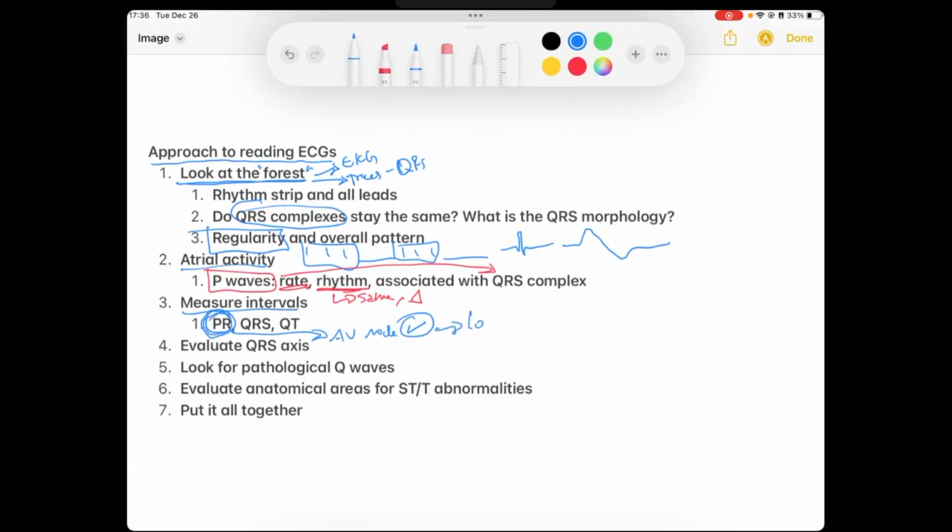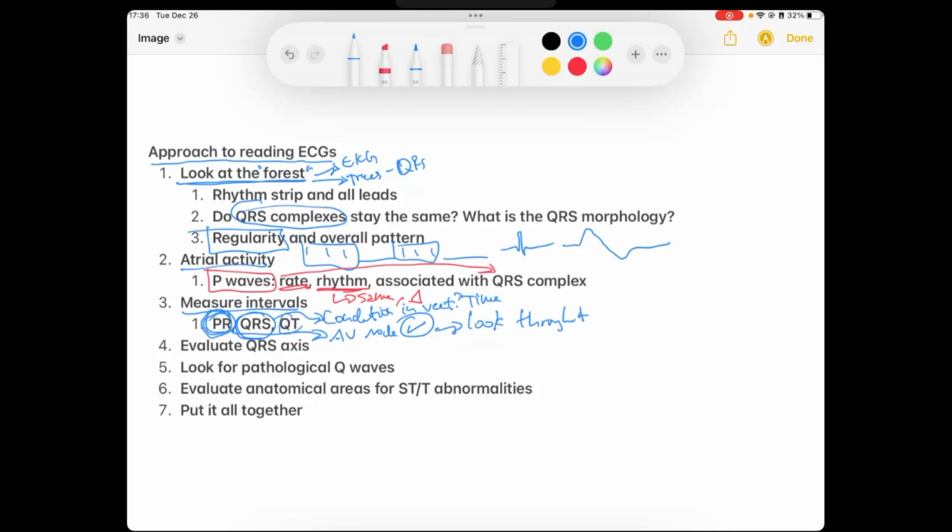So I look throughout the EKG, because if I measure it at one point, well, that might be a normal beat, but is it normal again the next time? The next thing you'll measure, again, if you haven't already, is your QRS. That's going to let you know, how is the conduction in the ventricles? Remember, the QRS duration is time. So that'll tell you, is it using the His-Purkinje system or not?